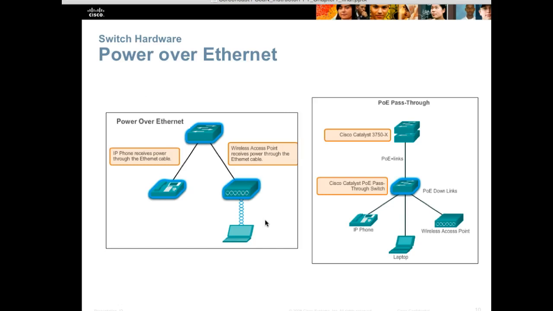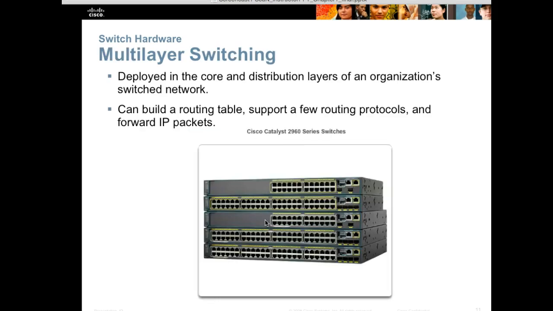One concept that we'll do a little bit in Packet Tracer, not in NetLab, is power over Ethernet. You've probably seen this if you talk on an IP phone that doesn't seem to have an outlet device. This is because of the configuration with a power over Ethernet switch, which is quite a bit pricier than the average switches, but it can save you a lot of money in cabling and trying to run power to access points and phones. Access points are hidden up in the ceiling sometimes, and it's a lot easier to just run an Ethernet cable up to that access point and let it get power from the switch instead of trying to run an outlet way up and manage power inside the building.